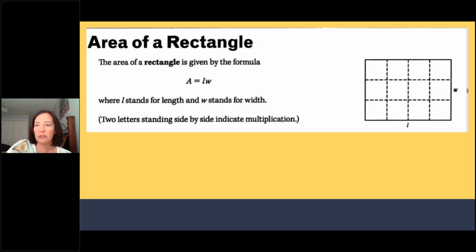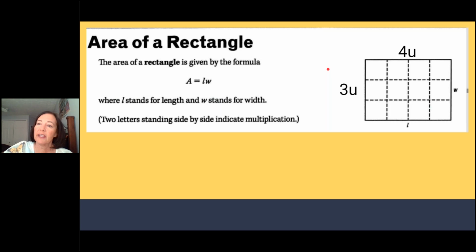Either dimension of the rectangle or the square could be considered the length or the width. The most important thing is we're just multiplying those two measurements. So let's go ahead and fill in some units here. For our rectangle to the right of our screen, it is 3 units tall and 4 units wide. So the length would be 4 units.